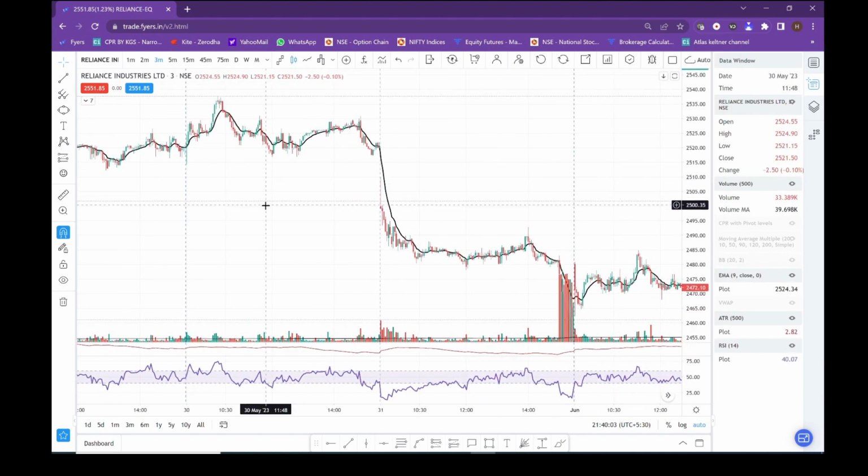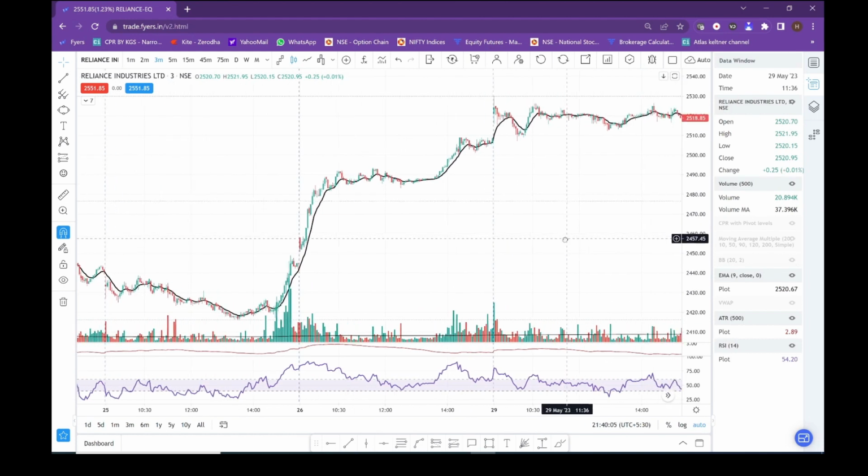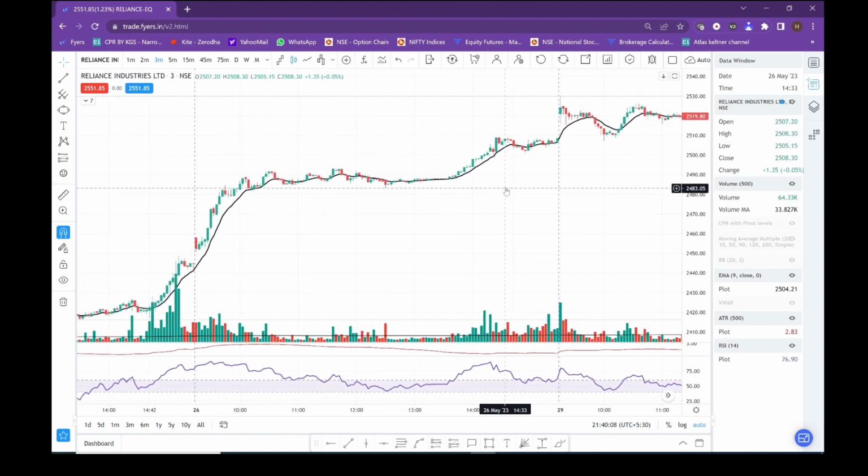You can see here also a very good momentum candle, and it is closing above the trading activity on the left side, and it has got volumes. The true range of this candle is 3.7, whereas the ATR says 2.82. It is an above average candle with above average volume.